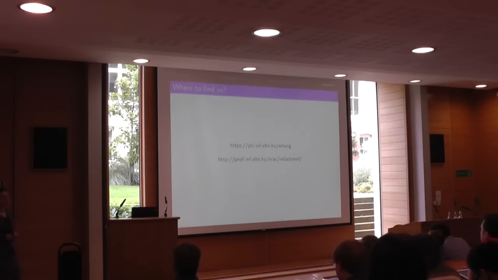This is where our homepage is. I hope that the next release will contain these implementations. The current release contains the ETS table analysis and the message passing analysis, so the data flow analysis through the message passing. The release already contains it, but we are working on it, and I hope that the next version of the tool that we released in October will contain this analysis too.